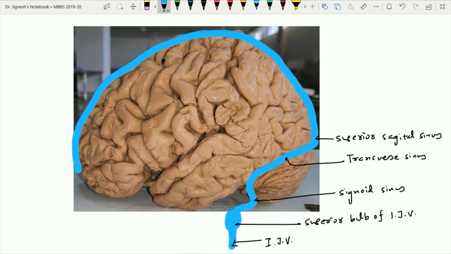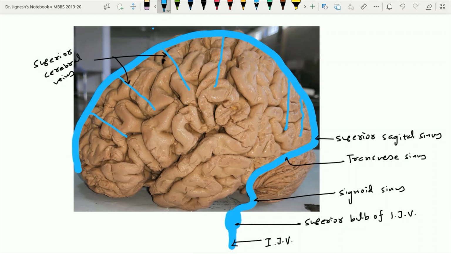So when we see the superior set of the cerebral veins, the superior cerebral veins, they are going to drain into the superior sagittal sinus in the anterior part at the right angle, while in the posterior part a little bit obliquely. And the superior cerebral veins are usually 8 to 10 in number. The pattern of these superior cerebral veins draining into the superior sagittal sinus prevents the collapse of this vein while there is an increase in the intracranial pressure.